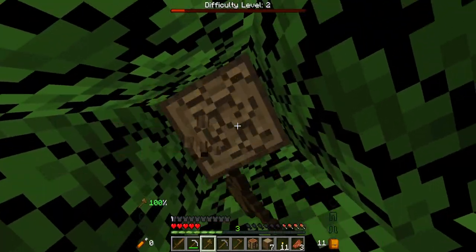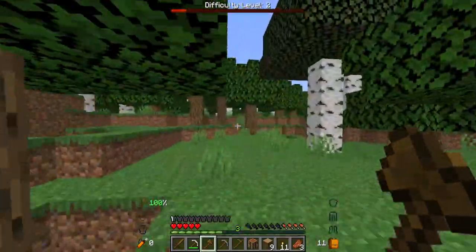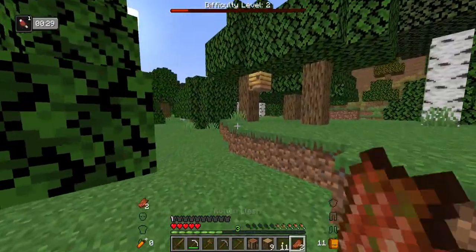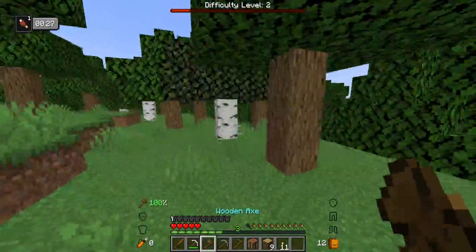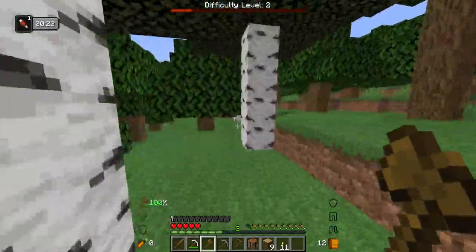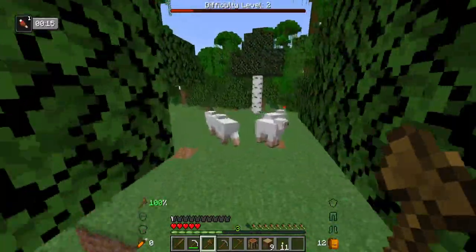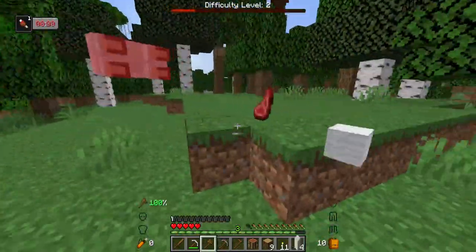Let's grab some wood. We definitely are gonna need a lot of wood, and we're gonna need food. I'm not seeing any animals around. I guess I could just eat the rotten flesh for now, which kind of sucks, but gotta do what we gotta do, and then we just need to find some more food. I mean, we could go to the jungle over here. Okay, so here's some sheep. Okay, nice.